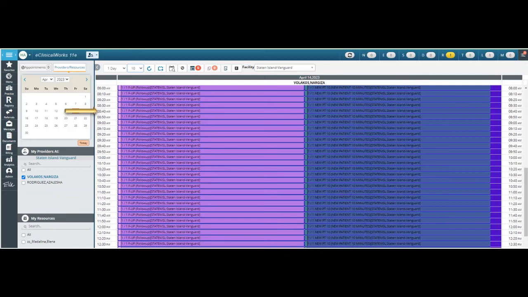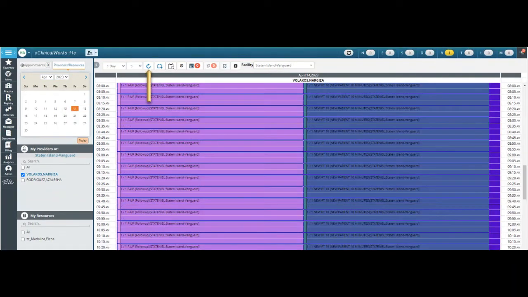And then for some of the nurse practitioners or PAs, you may see longer appointments, some being 15 minutes, 20 minutes, or even 30 minutes at times, depending on how long they've been with the practice. So what I normally suggest is that you go ahead and keep your time frame on 5 minutes, because that way you're going to see everyone's schedule perfectly, versus if you put it on one of the higher numbers of minutes per increment, it can kind of squish things together a bit and make things a little harder to read and understand.